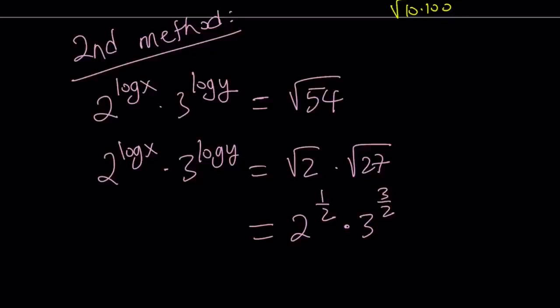If you didn't see that right away, you can just use the definition of square root of X when X is positive. This can be written as X to the power of 1 half. Square root of 27 can be written as 27 to the power of 1 half, but 27 is 3 to the third, so we can write it as 3 to the third to the power of 1 half, which turns out to be 3 to the power of 3 halves.